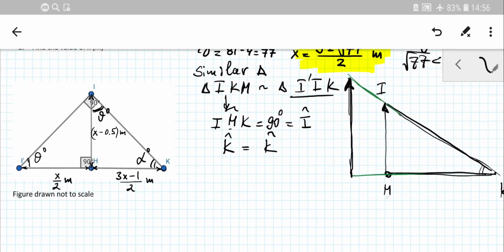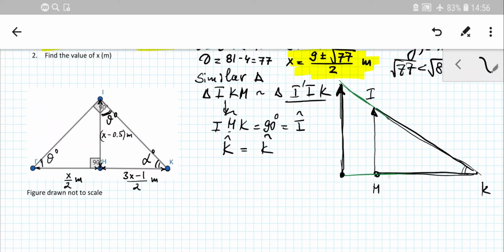But now let's mark the proper letters for the vertices of the big one. The vertex I of the big triangle needs to stay where? That's I, vertex H and K for the small one. But now we need to label the vertices with the proper letters. So I is the 90 degrees angle, so it's here, right? Both are 90 degrees, and the big triangle is also I. Okay? And I' comes to the top, all right? So now we have this picture, and this picture allows us to see the proper similar triangles.